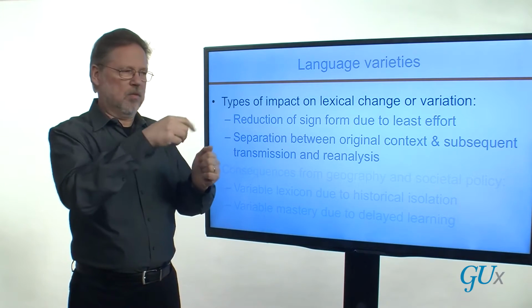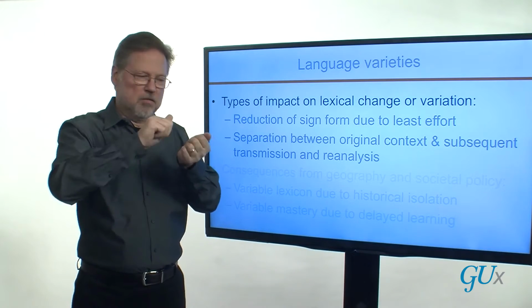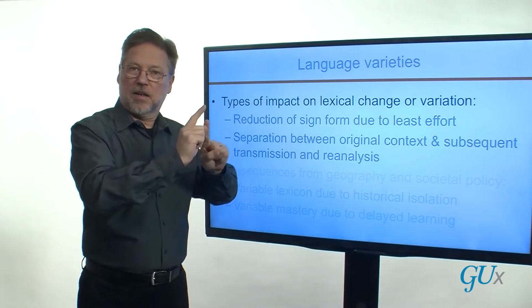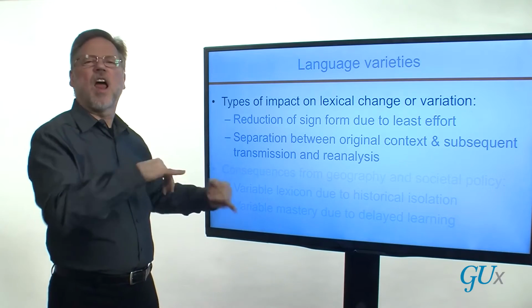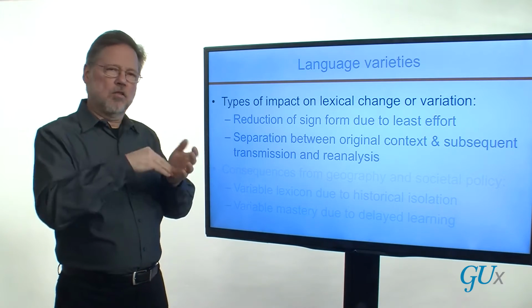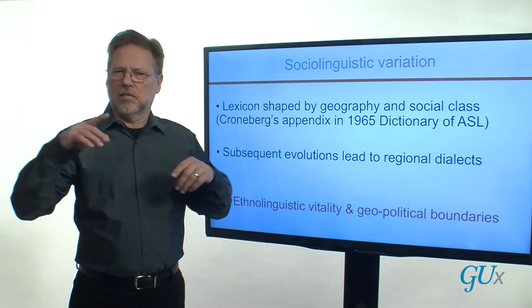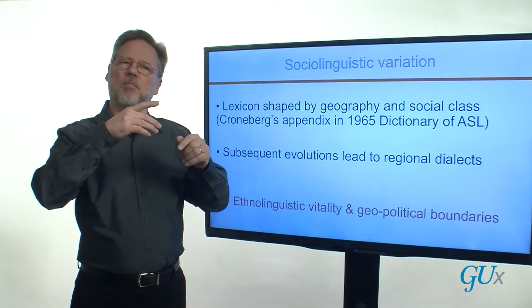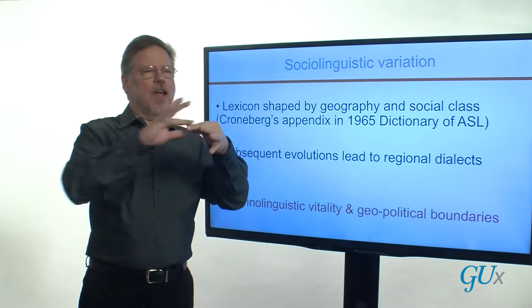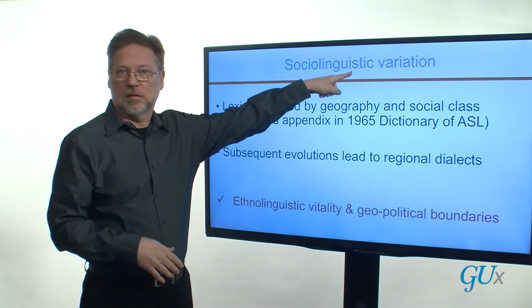This happens because the people in each community reanalyze the signs and alter how the sign is produced. I'll talk about this in more detail. I'll go over this grayed out part at the end when I summarize this discussion. There are different ways that people form signs. Studies show that this variation often has to do with social groups, which is called sociolinguistic variation.